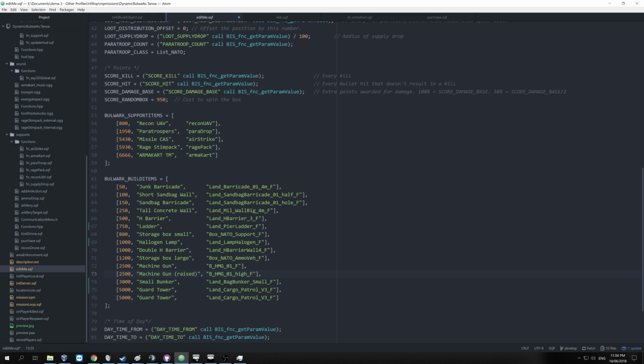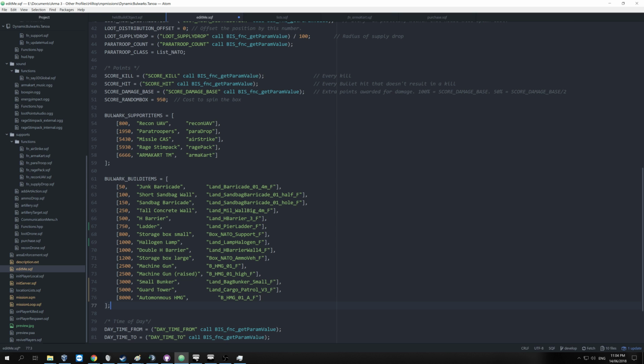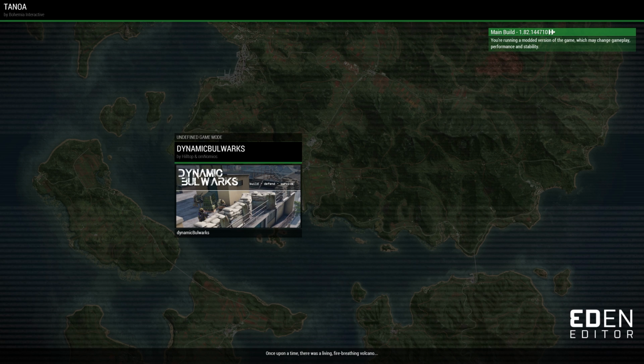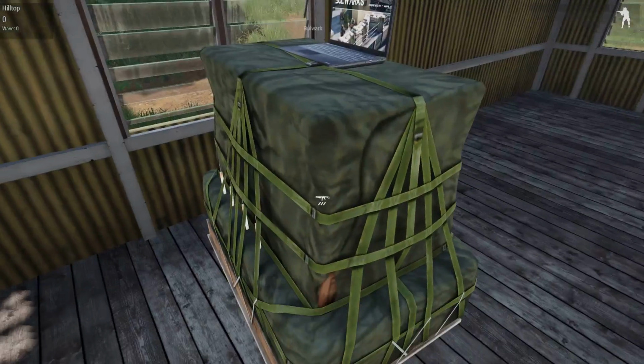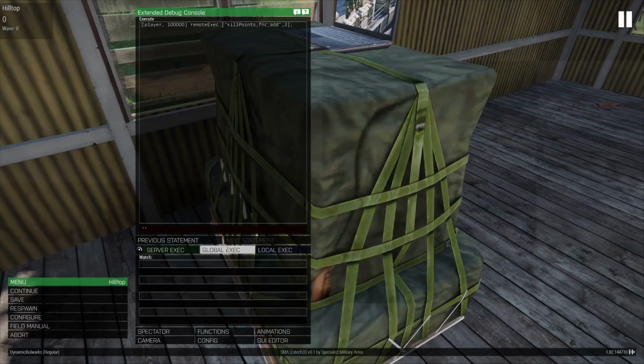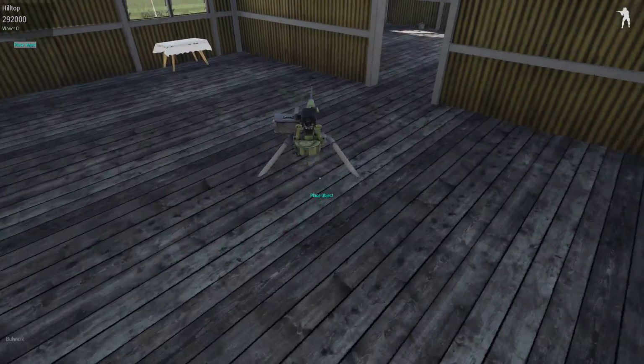What do you reckon? Like, be deadly. I don't know if that's how you spell autonomous. GMG. See what happens. I don't have the money. Autonomous HMG. Oh yeah, look it up.